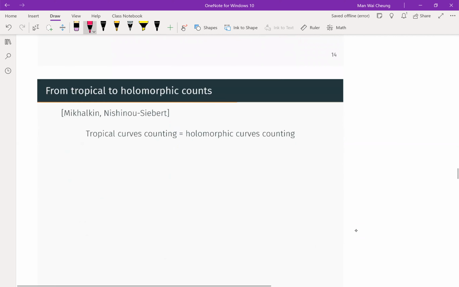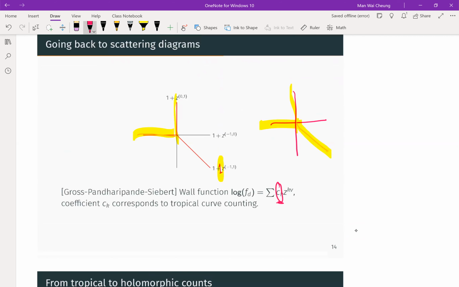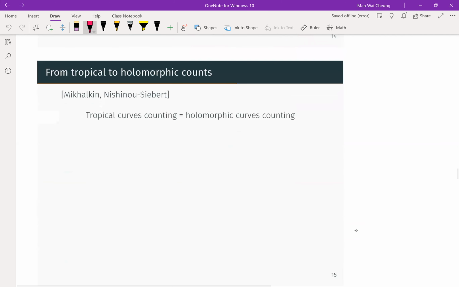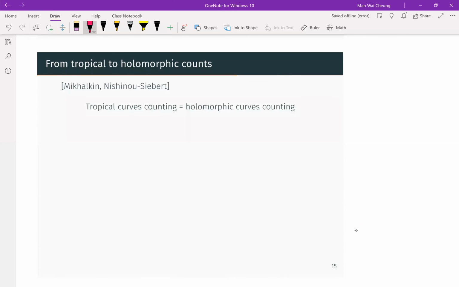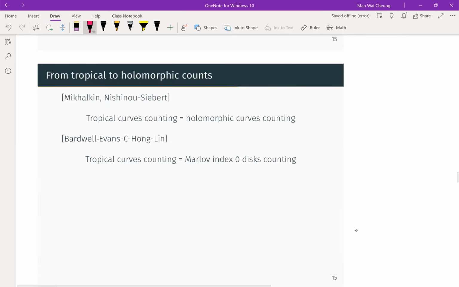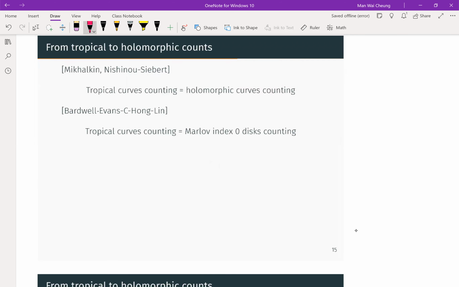But then why do we care about this tropical curve? If you're not a tropical geometry person, what we know, and Nishinou-Siebert generalizing the Gross result, is that this tropical curve counting is just the holomorphic curve counting. And then what we've said, even at Hanselholm and me, what we do is we look at this tropical-holomorphic correspondence. We turn the counting of this Maslov index series into tropical curve counting. If you remember in the table I have with Lucian, with the three finite examples we have, we turn the wall into Maslov index zero counting.